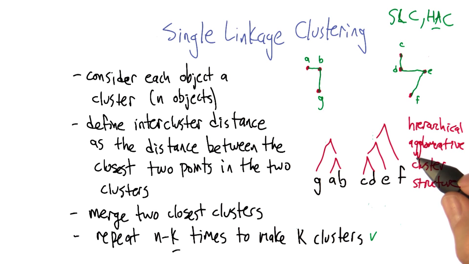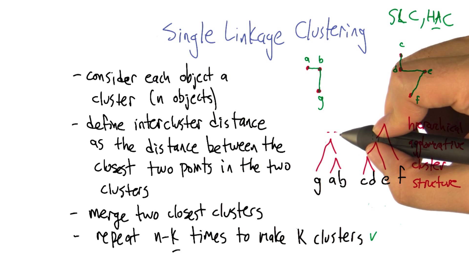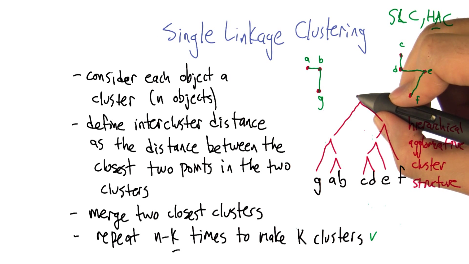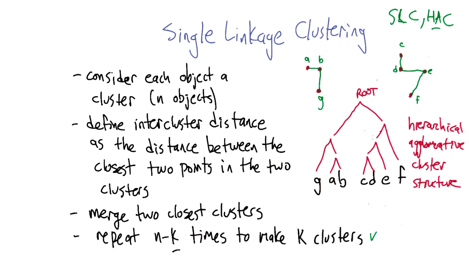And there's lots of applications where it's actually useful to have that extra bit of information, because we can now very easily look at, remember in the beginning you said that you could see three clusters? Well, you can see, if you just cut this tree structure here, we get the three, oh, not quite. We almost get the three clusters that you wanted. Here it looks like F is separated from the other ones. It depends which distances we thought were closer. And also, if you combine those two clusters again, the last two clusters, then basically you have a true tree with a single root. That's right, and that summarizes all the different cluster structures that you can get out of single link clustering.